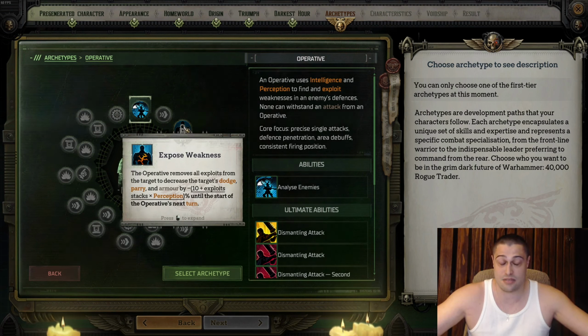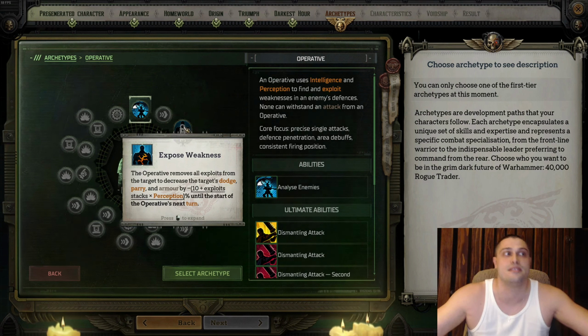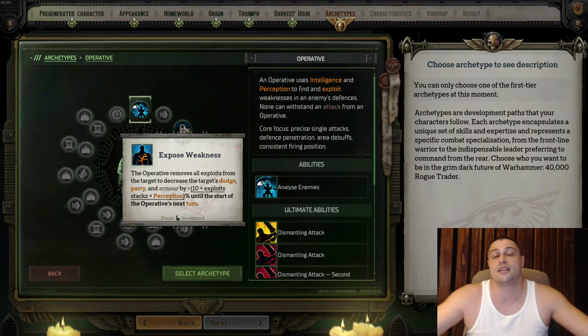Once you analyze them, once you study them, then it goes with Expose Weakness. You expose weakness on enemies. What does it do? The operative removes all exploits from the target, and it's gonna decrease enemies' dodge, parry, and armor by -10 plus exploit stacks plus the perception bonus percentage until the start of the operative's next turn. You make enemies vulnerable for the entire team, and that's why it's called Expose Weakness, and it's very good.